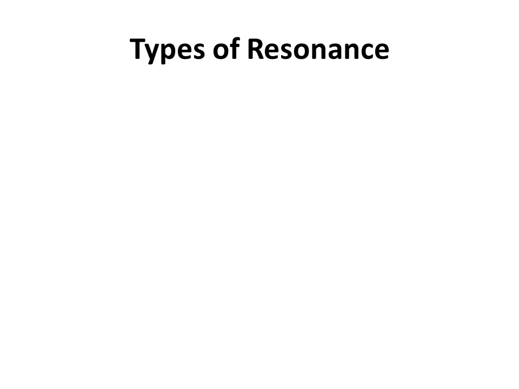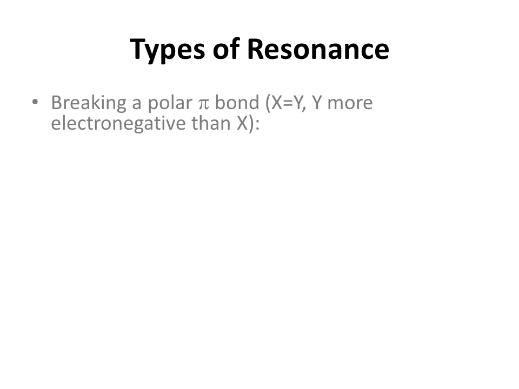Now that resonance has been defined, let's look at the different types of resonance. First, we have breaking a polar pi bond. And what that means is you have a pi bond between two atoms, X and Y, and Y is more electronegative than X. This is that extreme situation where you're breaking the pi bond, which you see there, the two dots for the electrons, and you're moving both electrons to Y as a lone pair, giving less than an octet on X, so in this case I'm going to give it a plus charge, and a negative charge on Y.